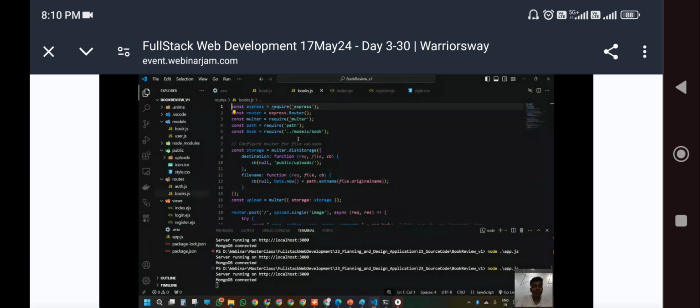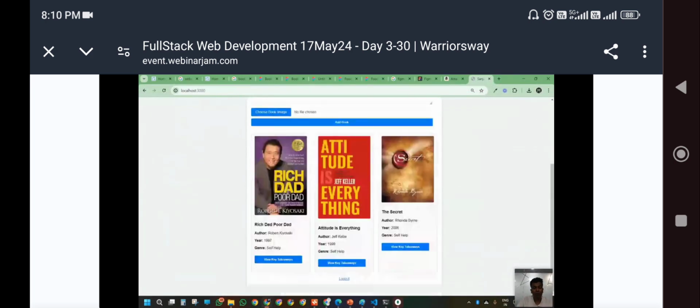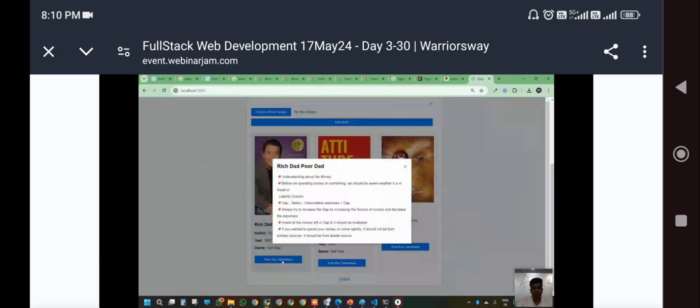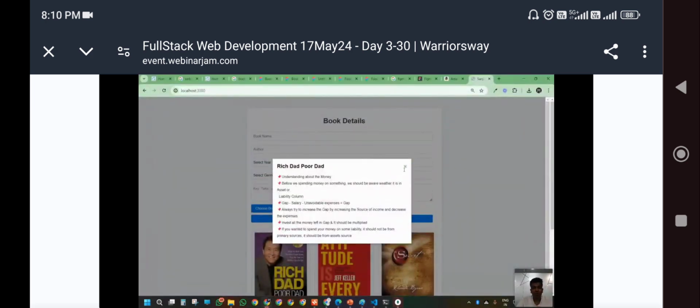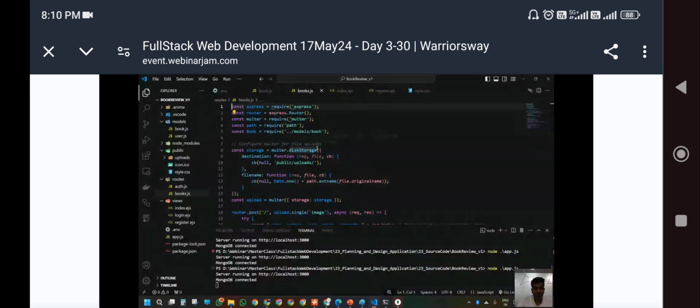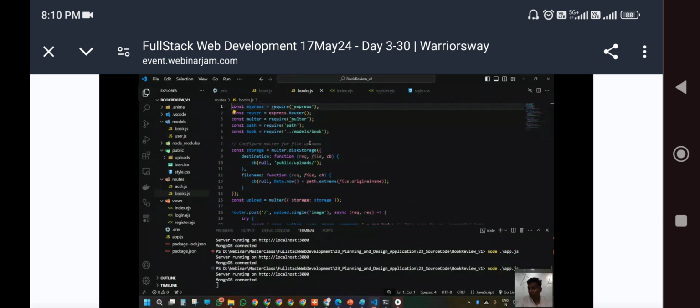Whereas books.js is going to be responsible for the routing, because when people are clicking certain options, like when people are clicking add book, or doing view takeaways, how it should be shown. Everything has been designed with the help of this books.js, along with index.js. But this books.js is going to be helpful for navigation, for example, the routing and those things.